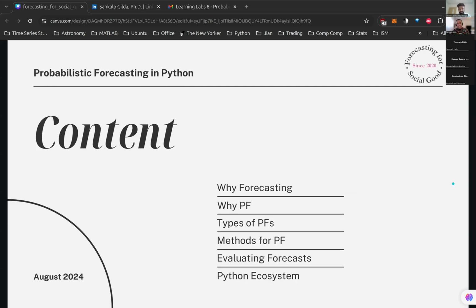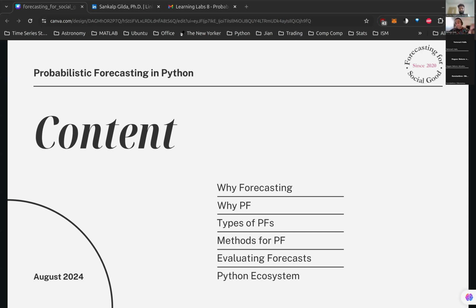Well, like they say, the best place to start is at the beginning. So let's look at our agenda for the day. I've structured this presentation assuming that most of us, like I mentioned, have little background in forecasting and perhaps no background in probabilistic forecasting. So we're going to build up our knowledge really from the ground up. We'll begin with the fundamentals, why forecasting is important across various fields.